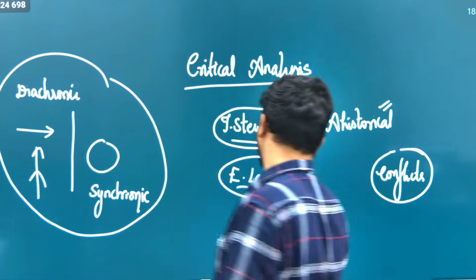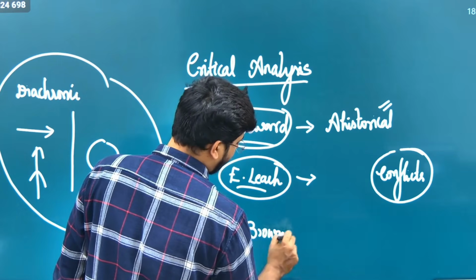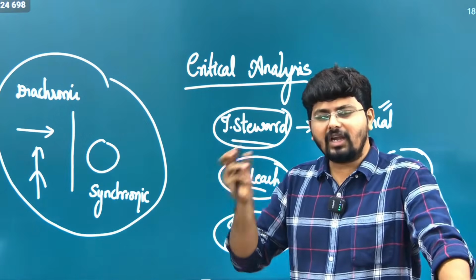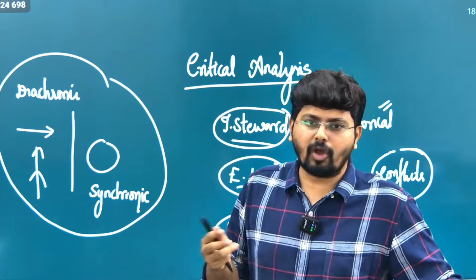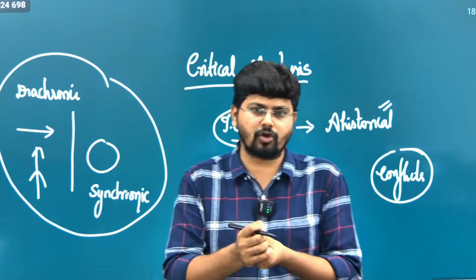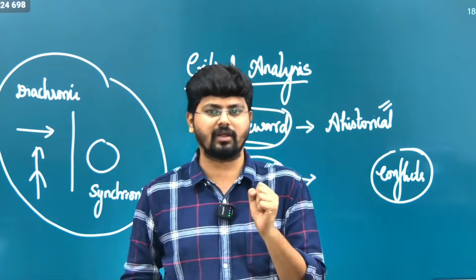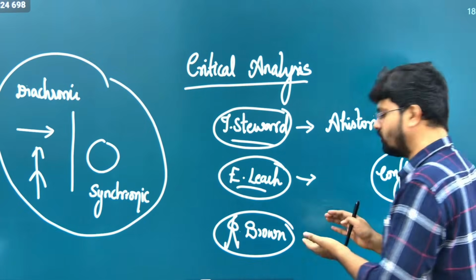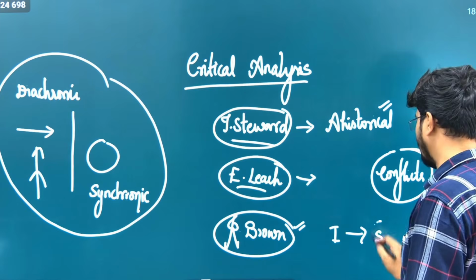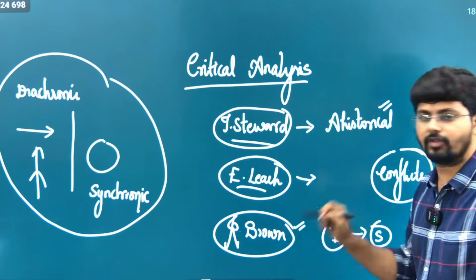And if you look at Radcliffe-Brown, he has been one of the critics of Malinowski. He says that you are trying to focus on the individual alone, but the ultimate intention of anthropology should be studying the society. How individual needs are met is what you are focusing upon, but that's not right. You should focus upon how societal needs are met. That's what you learn in Radcliffe-Brown's structural functionalism. So he says shift your focus from individual to society, as individual focus is not right to understand the broader perspective of the society.